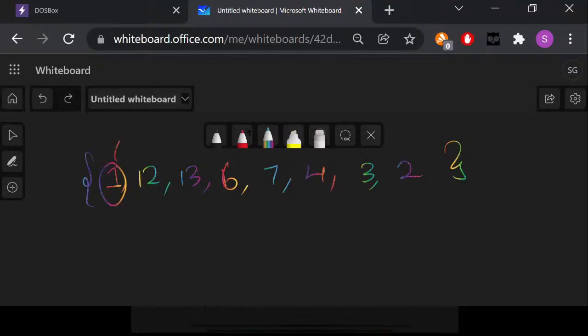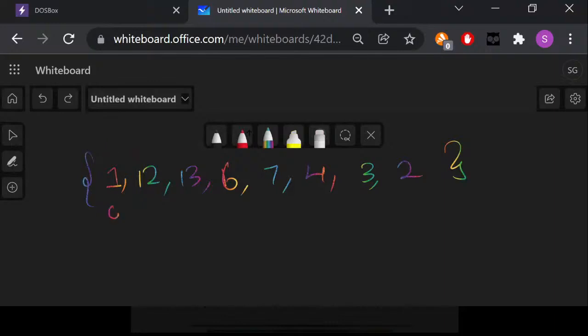We're going to take 1. Is it greater than the next number? No. Since it is not greater than 12, we will stop right there, and not continue further. Let's take the next element. Remember, the condition is that you have to go through each element and find whether it's a leader or not. So I'm going to go through each element and check whether it's a leader or not. Is 1 greater than its next element? No. So I don't need to compare at all.